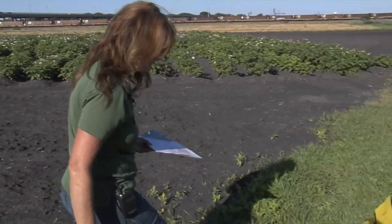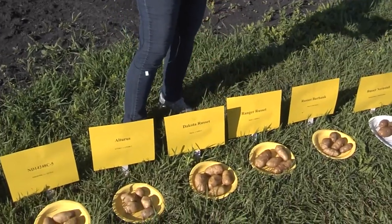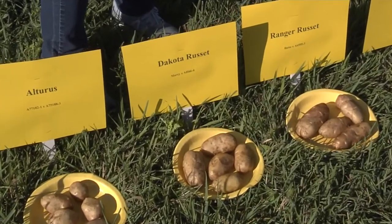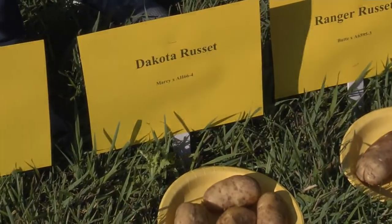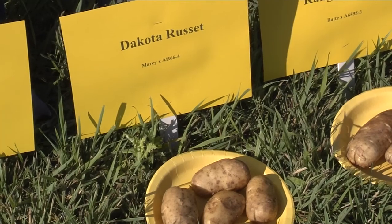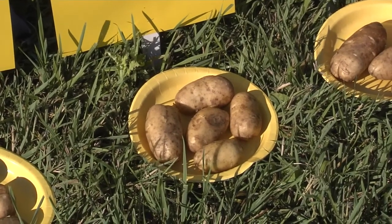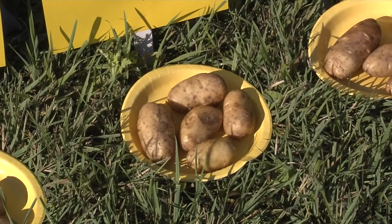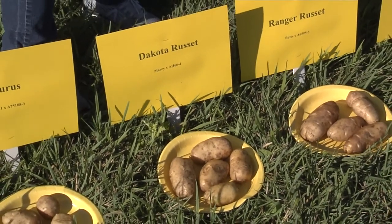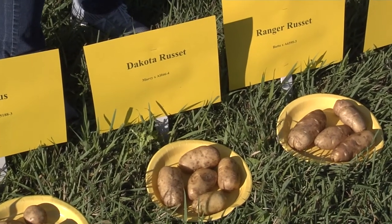That results in beetle resistance, and that one is moving along. Dakota Russet was one of our most recent releases. This year the russeting at Oaks is light — it's early in the season and this area has received a tremendous amount of rainfall in 2020, so russeting for many of our varieties appears to be light. Dakota Russet is progressing through the evaluation process and has already been approved by multiple fast food and quick-serve restaurants for use in frozen products, primarily french fries.